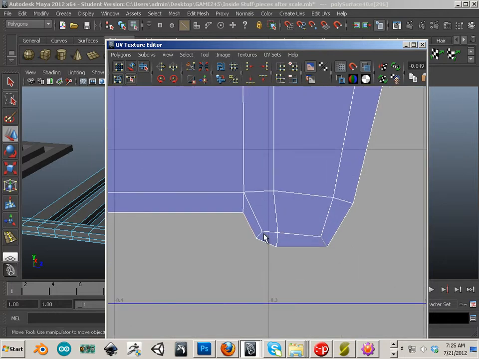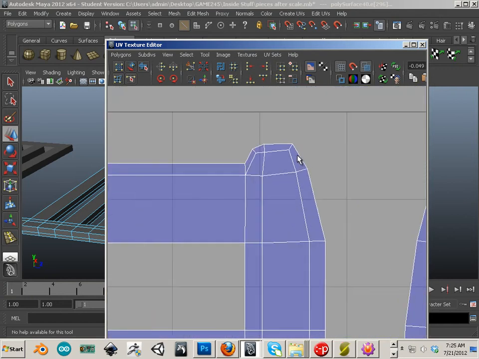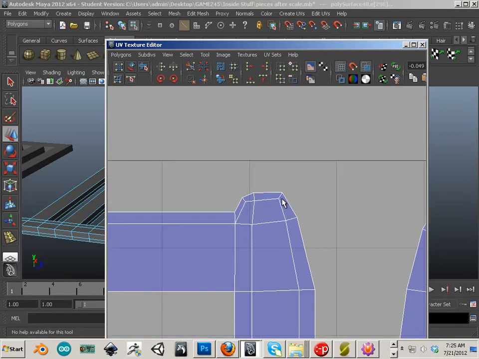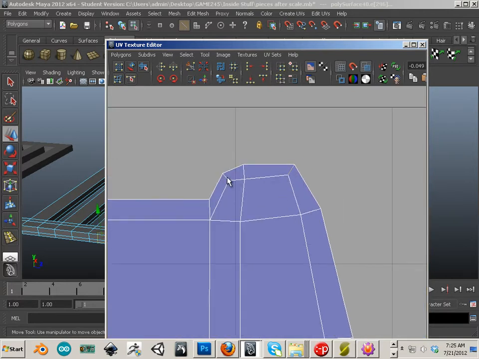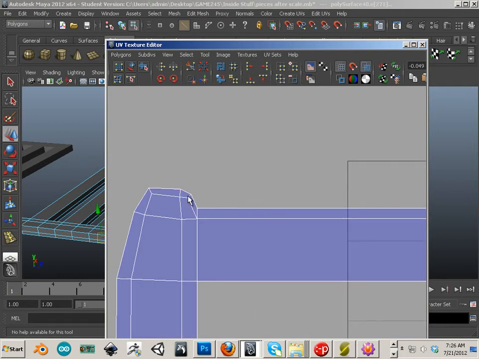The inside ones are so small, nobody's going to see, and I'll probably leave those alone. I'll just unfold them, but not cut them at the ends. Okay, a little cut there, a little cut here.